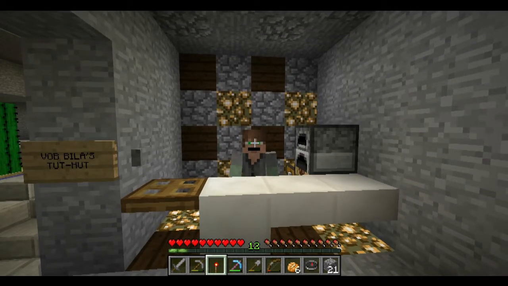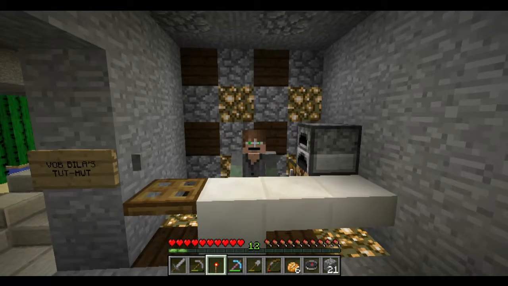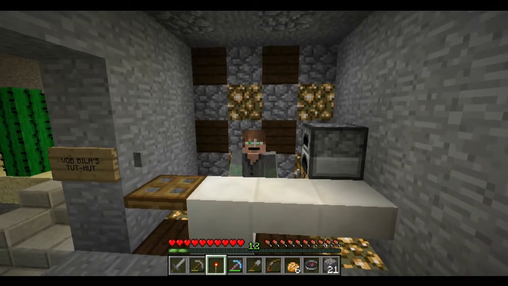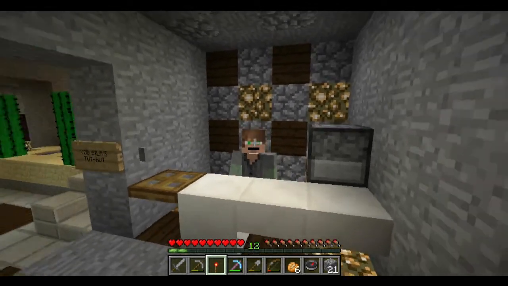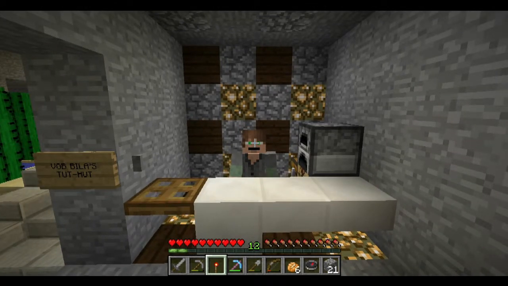Here with my little pointer stick. Actually, it's a redstone torch, but it looks like a pointer stick, so it's all good. We are going to make a very special item today. Not really. Well, it helps you collect wool and stuff, so it's pretty special. Without killing the sheep, of course. What I'm talking about is the shears.